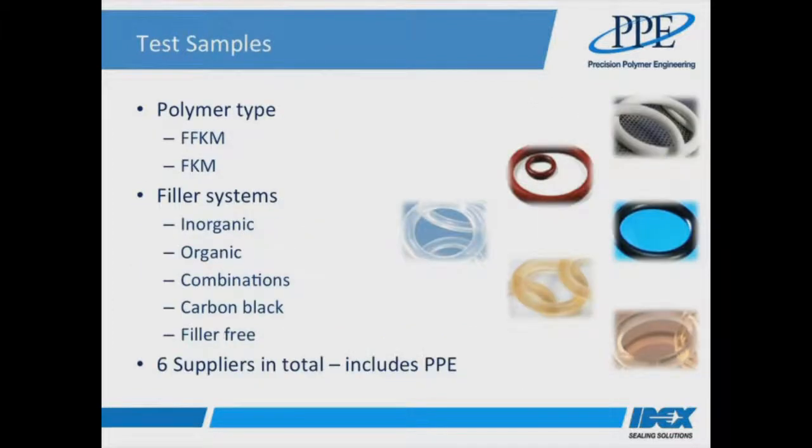The test samples could be categorized in a number of different ways, but essentially we looked at a variety of elastomer flavors across multiple sources. Ultimately, we'd like to be in a position where we can make informed decisions about recommending the correct materials and minimizing the risks to the user. We also included some development materials which are essentially either changes to existing compound formulations or changes in the way they're processed or vulcanized and cured.